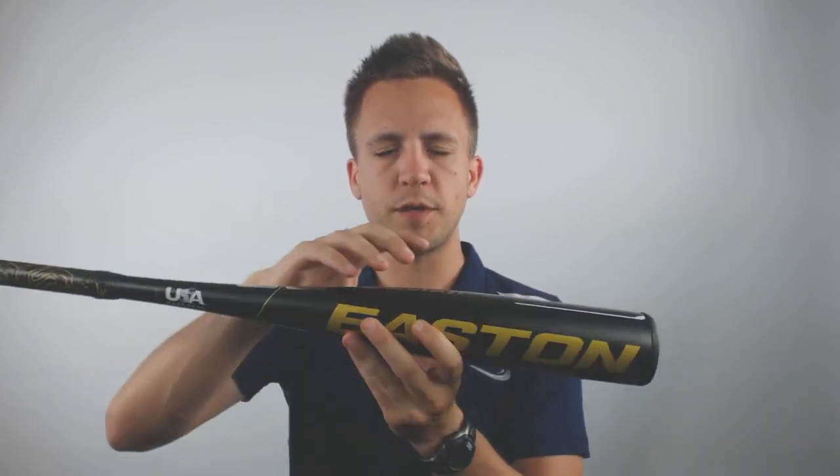Go to the very end of the bat and you'll notice there is an end cap in place. That end cap is in place to help distribute the weight better throughout the profile of the bat. However, this bat will still remain slightly end-loaded in its swing weight, so it's going to be an excellent option for both contact and power hitters looking to get more mass behind the ball and drive the ball to the outfield.